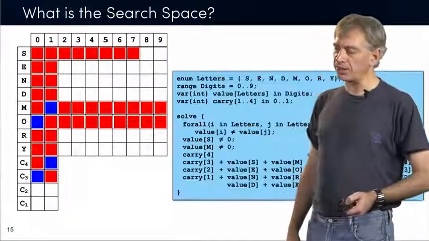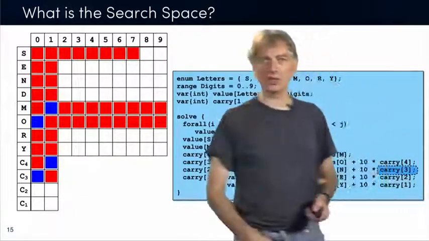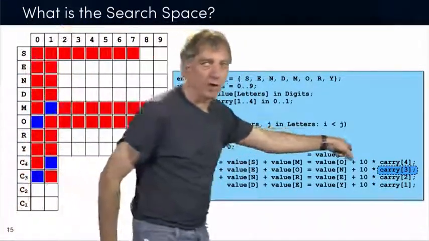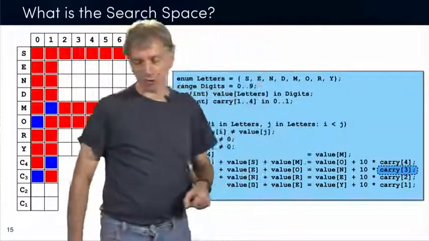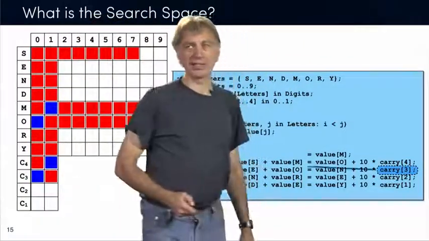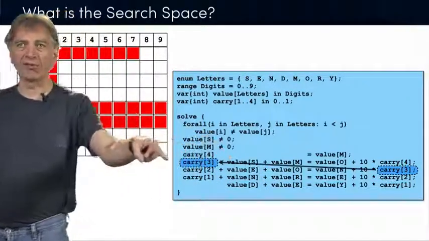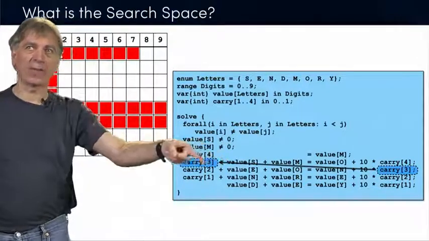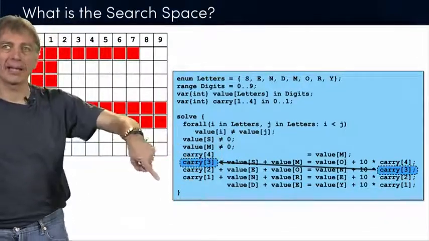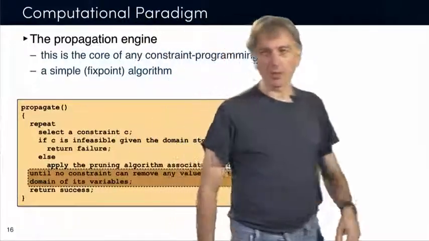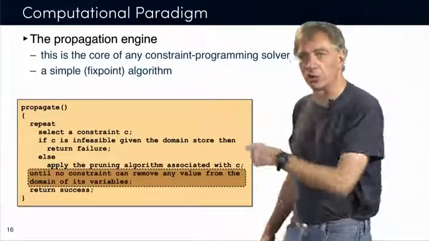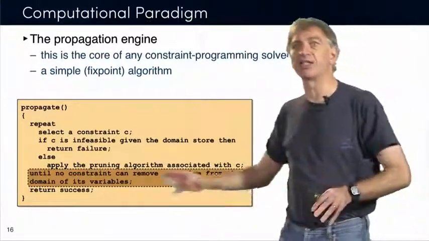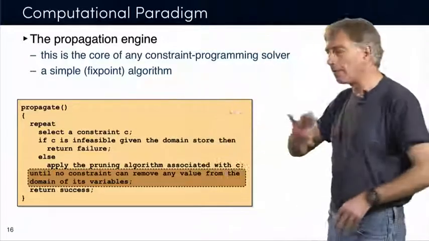And now something really interesting happens. What we just did is look at the second equation, and we found a new value for carry 3. Now, the interesting point is that carry 3 also appears in the first equation. So that equation has some more information, and I will go back and propagate it. Remember, the fixed point algorithm is always looping over the constraints, and until you cannot propagate anything, it keeps looking at constraints and trying to propagate them again.